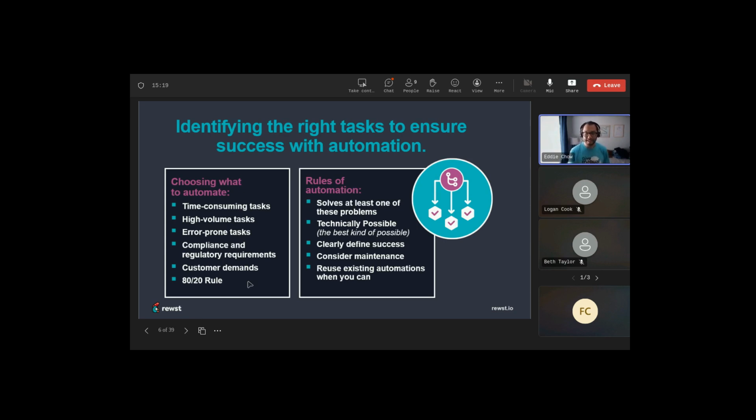The 80-20 rule basically says that there is a small amount of effort, the 20%, that yields a large amount of results, the 80%. So there might be a task, right? It might be a 20% kind of task. It might be one of the few things that you do in a plethora of many, but it yields 80% of the results. So it could be a task that brings 80% of your income, a task that brings 80% of your time consumed, things like that.